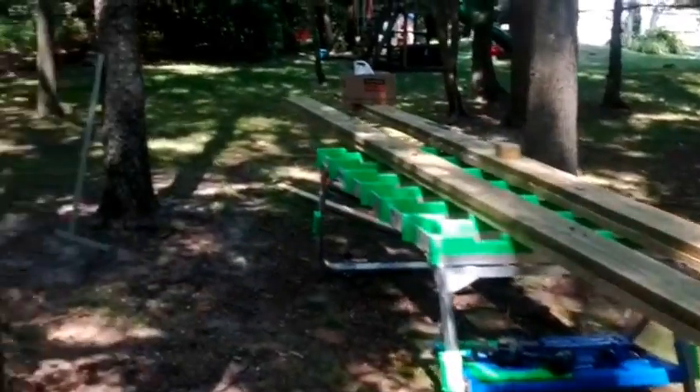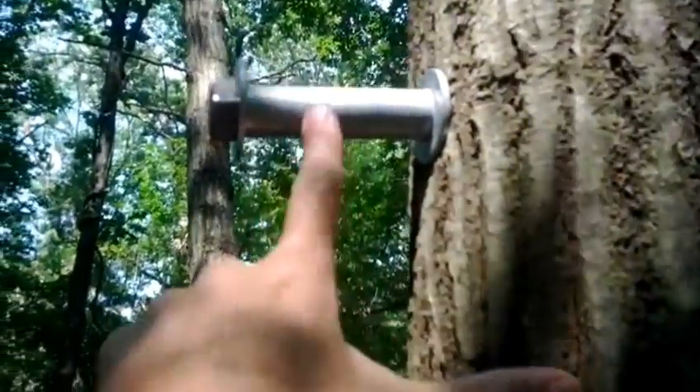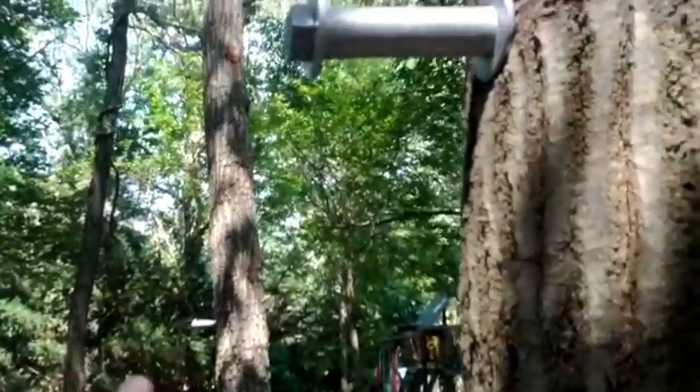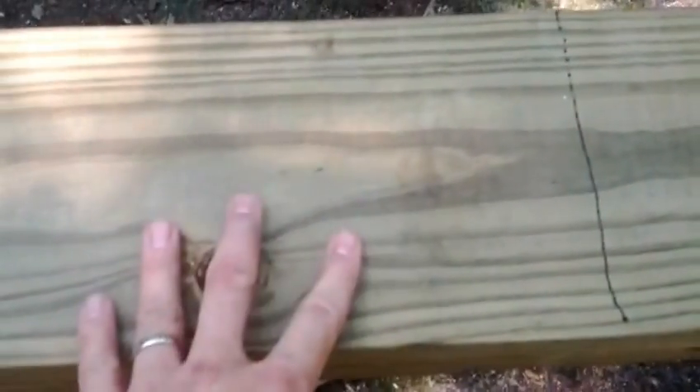This morning I had some family over and made them help me drag these out to the backyard because they weigh a lot. We rested them on these bolts — you can see the bolt here and the bolt down there — centered between the two trees, and then made markings on the lumber. This four-by-four is acting as a tree, and I've got the actual tree down there.